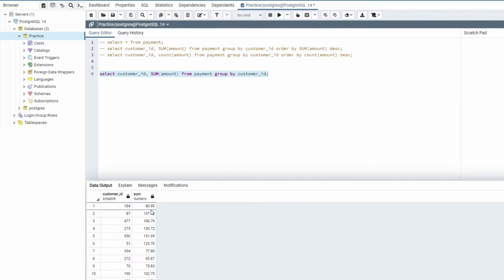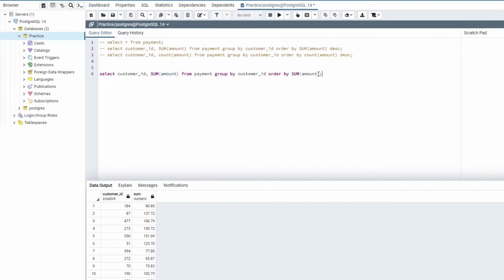Now let's say I want to order this outcome by this sum of amount column. In that case, we need to add to the query ORDER BY and then amount. This is what we tend to do, but this will give you an error. Why? Because over here this column is not amount, this column is sum of amount. So if you try to order the result only by amount, you will get an error. This is why we have to use the sum of amount in the ORDER BY clause.